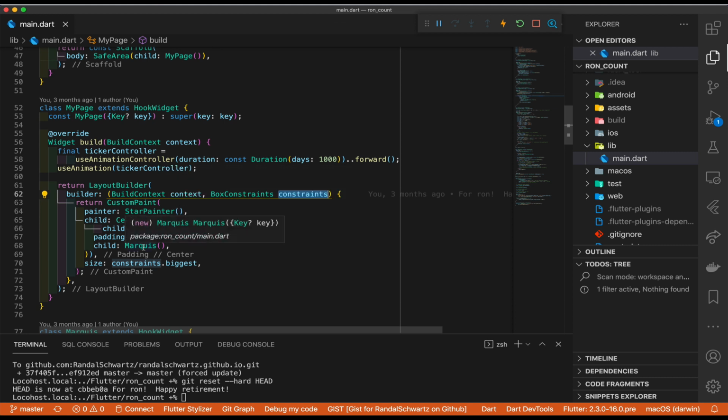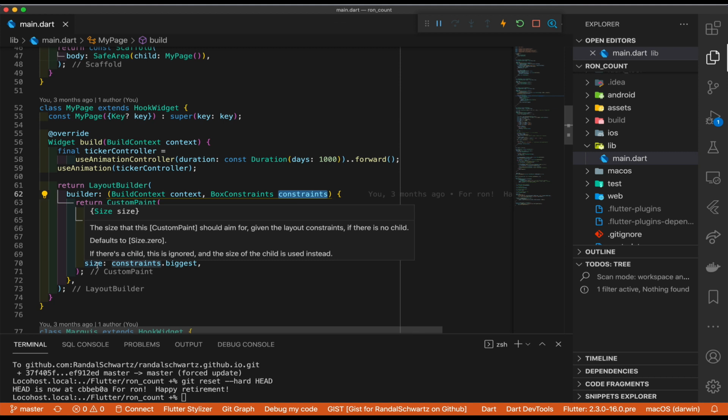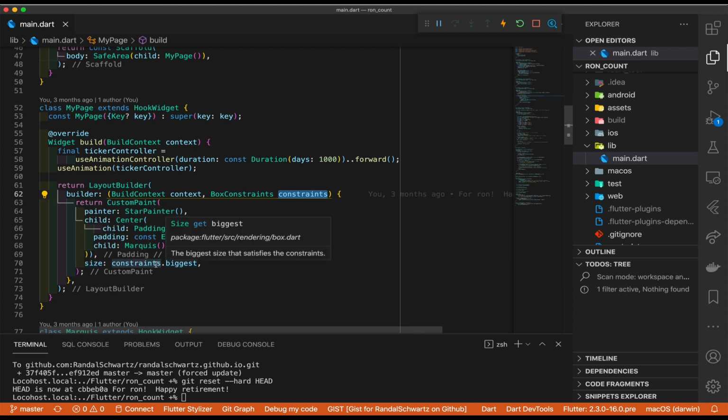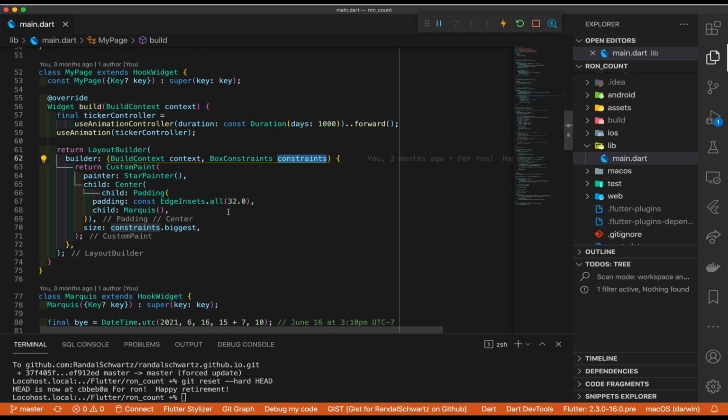and the marquee is the thing that's actually drawing the text that says how many days, hours, and minutes it's going to be still. I want the size of this custom paint to be the biggest thing I could possibly put on there. So this is going to make sure the canvas that I'm drawing on is edge to edge in both directions. Okay? So that's sort of my place that I'm scribbling is in there.